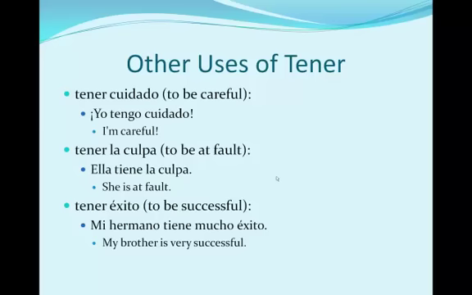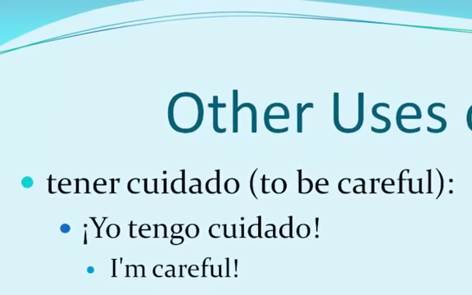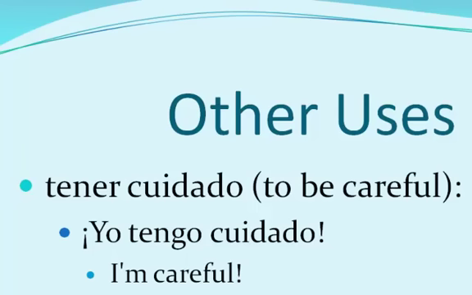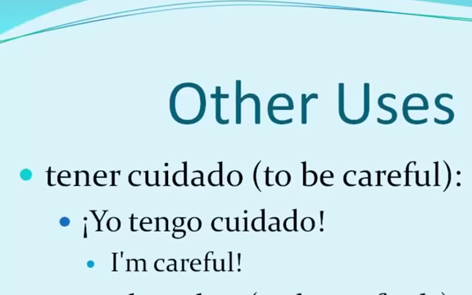Okay, so keep that in mind. We're going to learn other ways to use tener. This is an example right here. Tener cuidado means to be careful. So I might ask you on the test, how do you say to be careful? You have to say tener cuidado. I also might ask you, how do you say I'm careful? And you will say yo tengo cuidado. Remember there are different things I can ask you on that test.